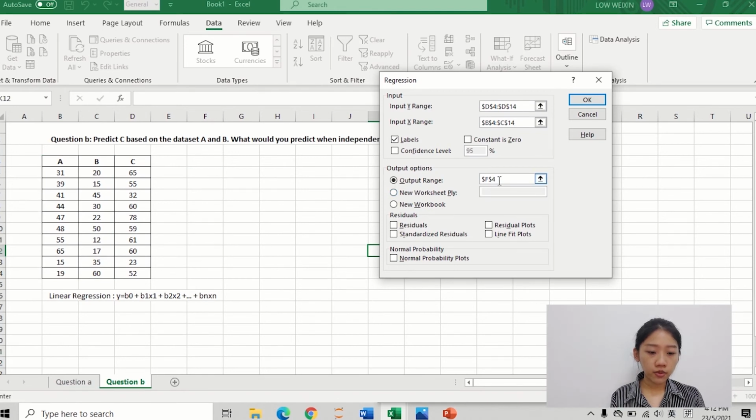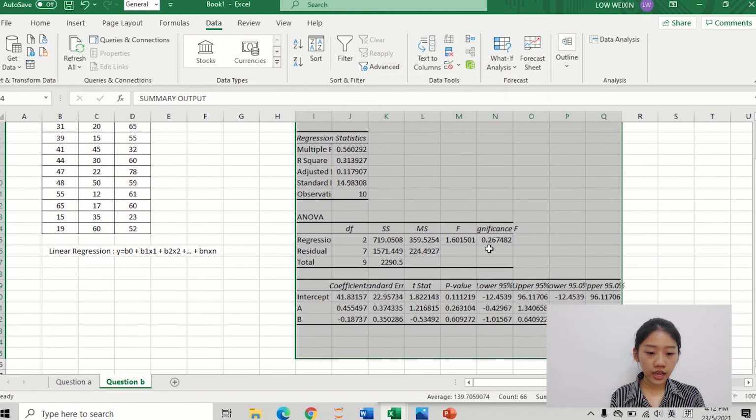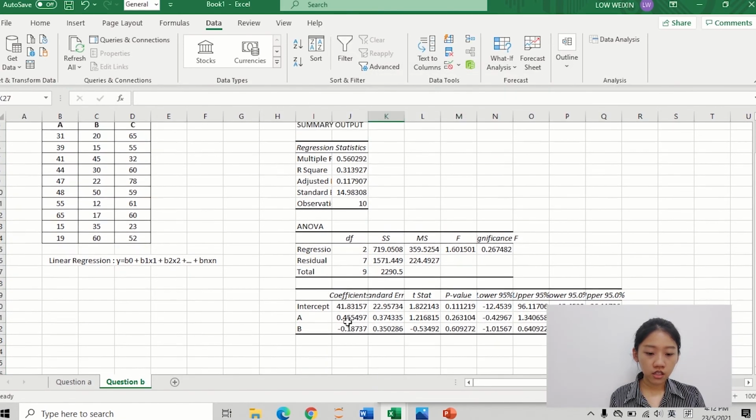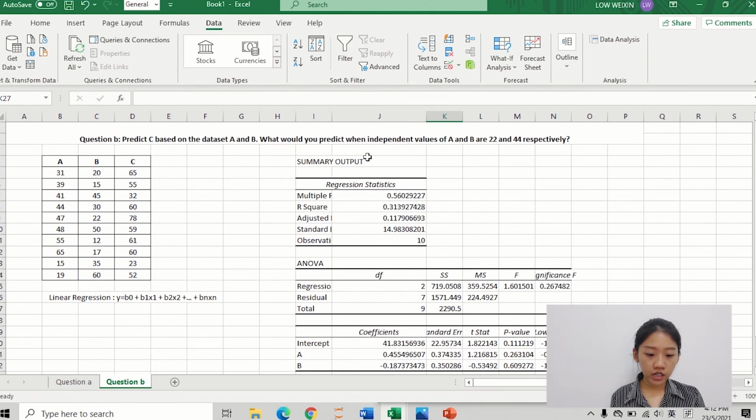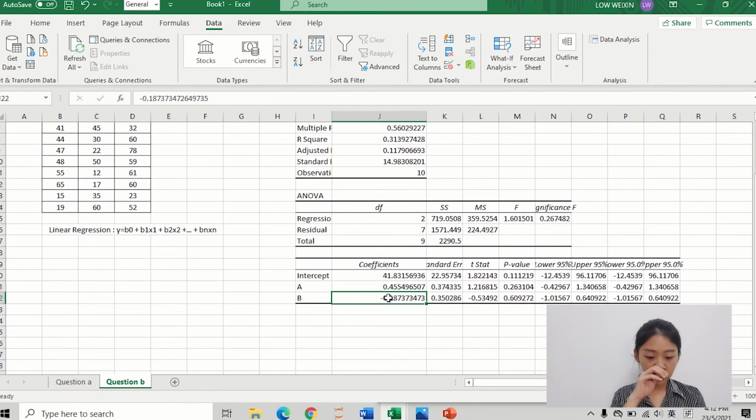And for the output range, we can change it a bit here and just click OK, and we have the output here. So you can see that the coefficient value of the intercept, which is B0, is this one, and for B1 the coefficient value is this one, and for B2 is this.